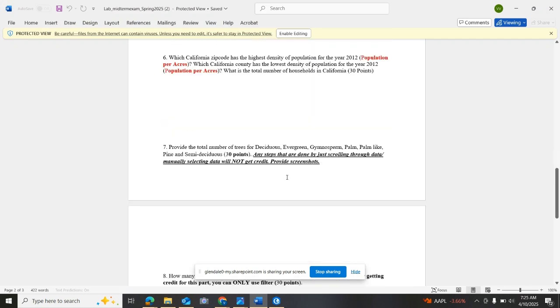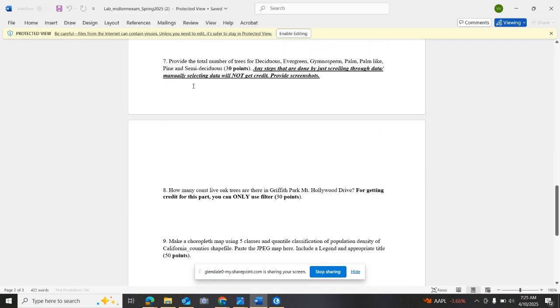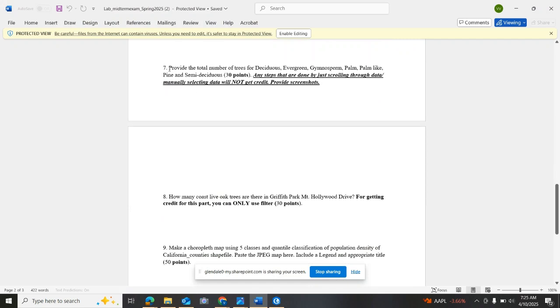And again, you will be using the tree layers and answering questions for that one. For example, provide the total number of trees for deciduous, evergreen, gymnosperm, palm, palm-like, pine, and semi-deciduous. So again, you will be using filtering for that.